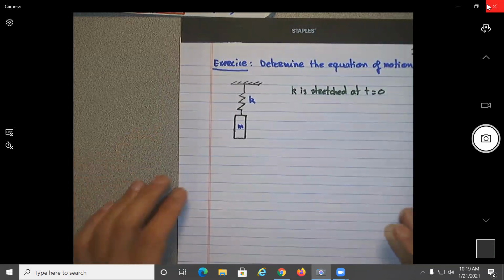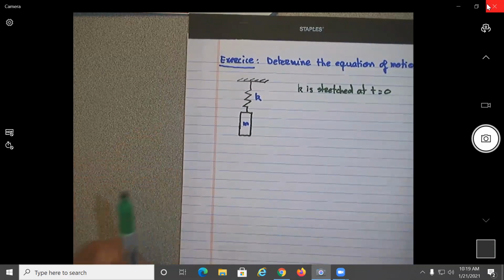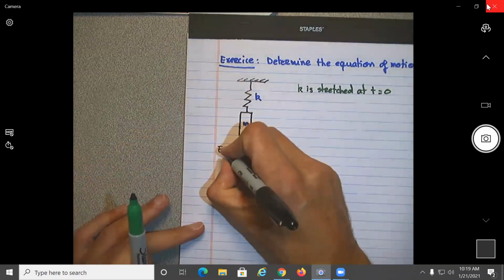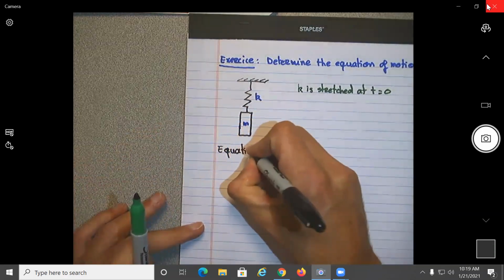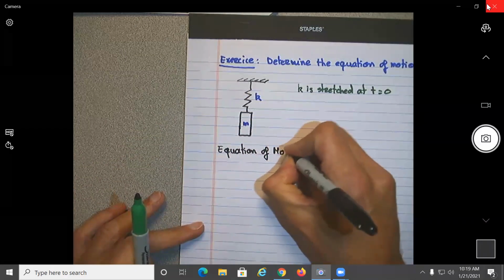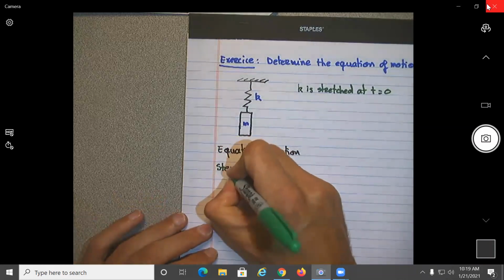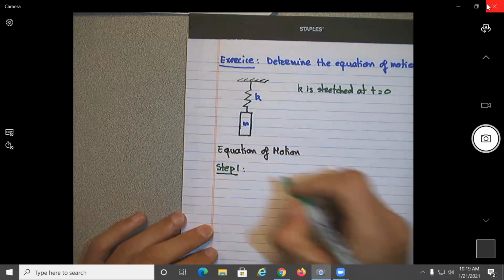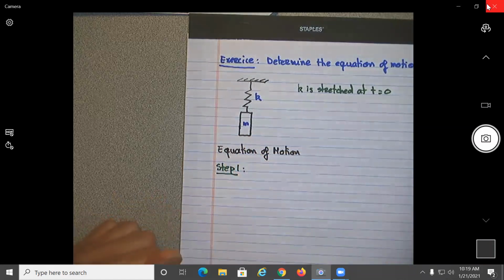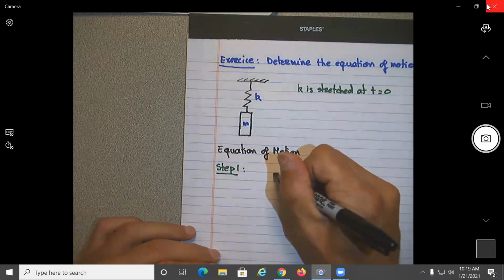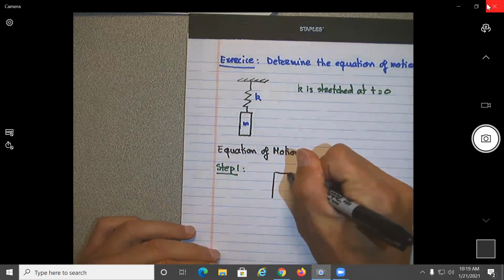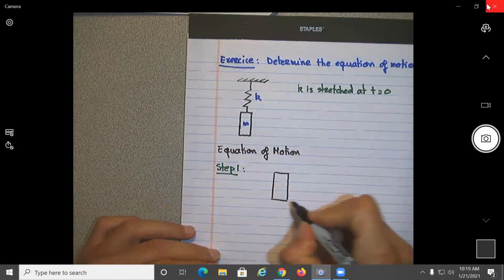We follow the procedure in order to define the equation of motion. So to find the equation of motion, we need to do two steps. What is the first step? To do the figure or free body diagram, no? Some type of sketch. So we're going to do the same thing as before. We're going to do one for the summation of forces.